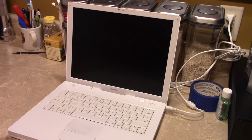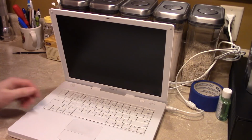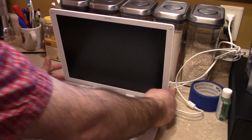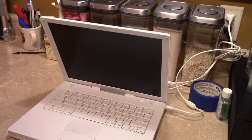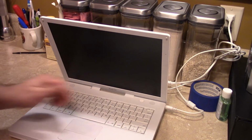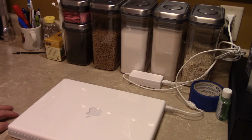I found that the G4 was very stiff, but the display housing, I wasn't too keen on the flex in the hinge mounting area. I also observed the way the hinges mounted in the middle, there's not a lot of durability on the outer edges of the display housing. So even back then I noticed that the corners of the display here and here would end up being closer to the body of the laptop than it would be here, meaning it's not a completely straight, rigid piece of whatever. That's my story for the G4 iBook. Let's take a look at another one.